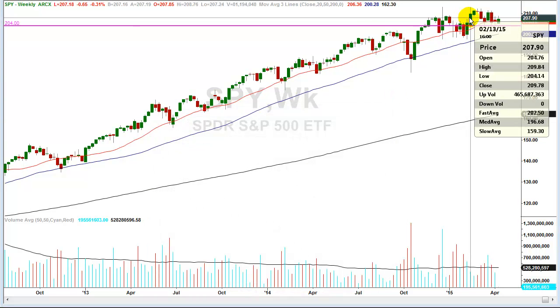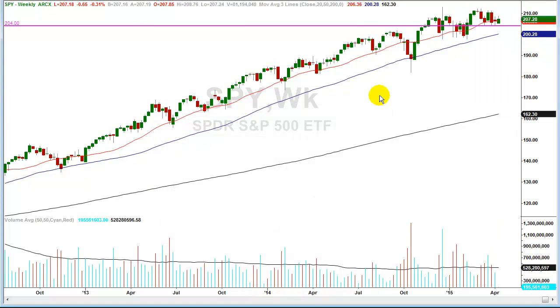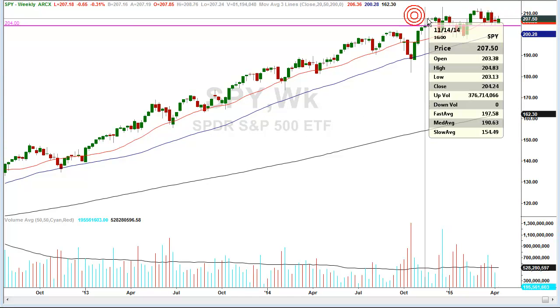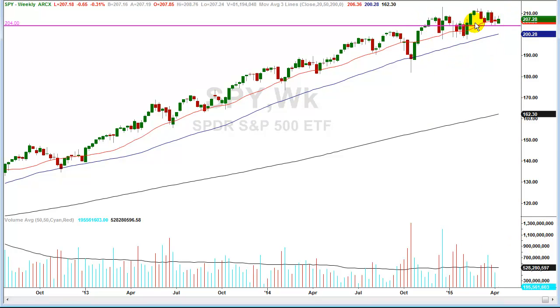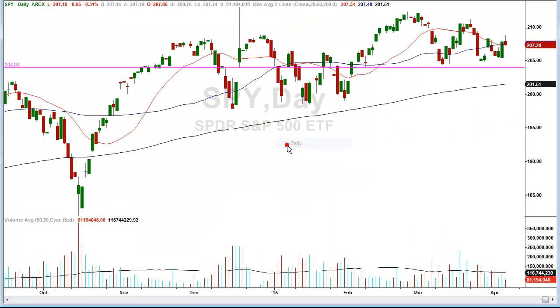So right now, this is in a bullish position, but since the beginning of February, you've basically been trading sideways. You could even make a case way back since the beginning of November, all you've been doing is trading sideways. Up, down, up, down. There's nothing going on. When you zoom in and go to the daily chart, it's the same thing. Here's the sideways action from the last 3, 4, 5 months. A little bit down, a little bit up, but we're right in between. Doesn't look too bad.